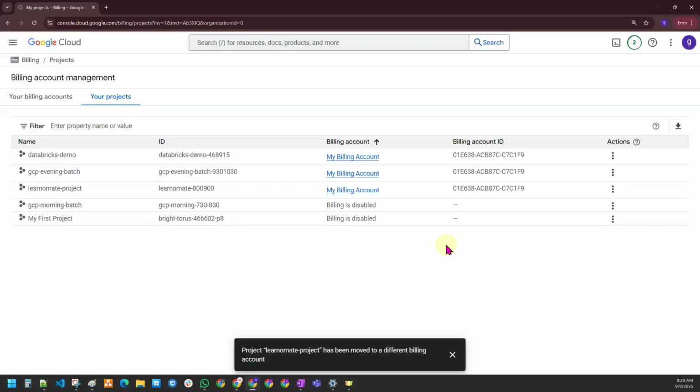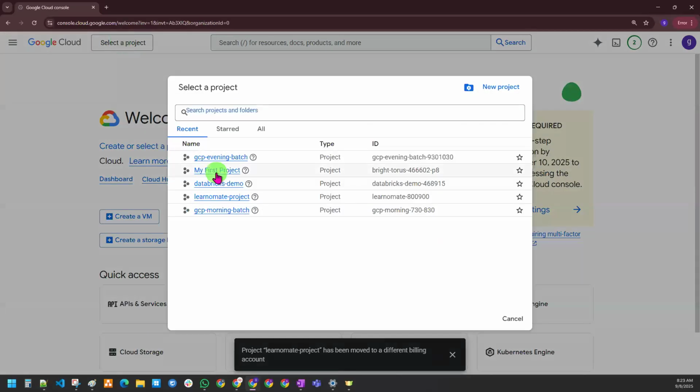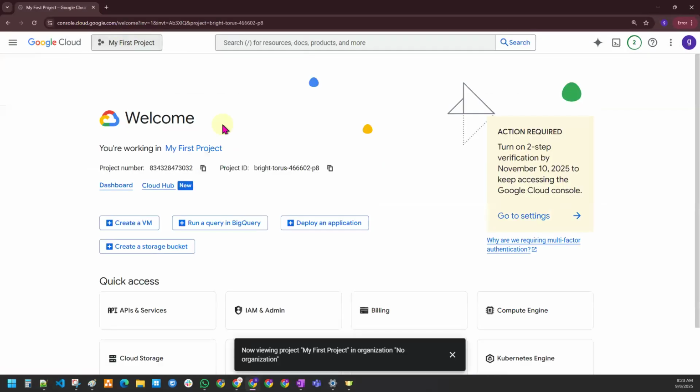I'm just telling you this option. Okay. You don't have to do anything. You already have a My First Project. Once you create your account, you already have a project. Yes or no? Can you guys confirm? You might already have My First Project created by the Google Cloud Platform itself. You can work in that particular project itself. Okay. So we can use the existing project only. You don't have to create anything.